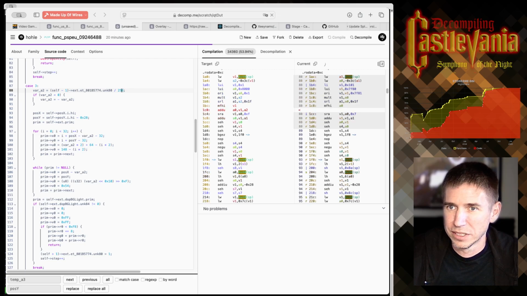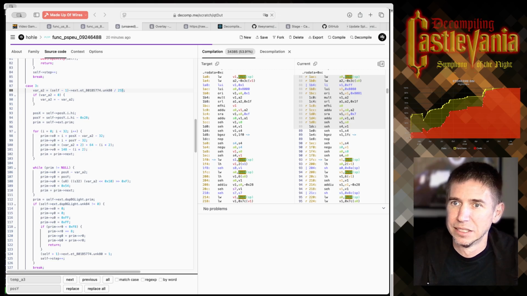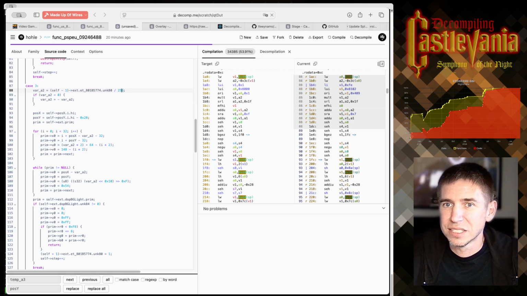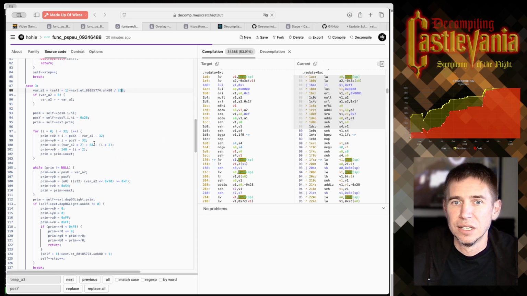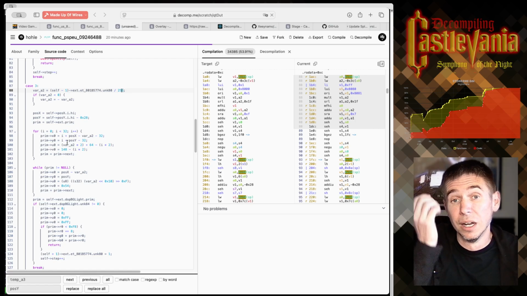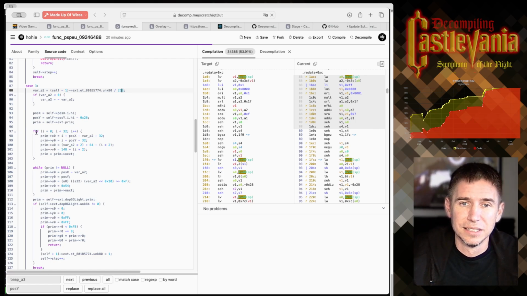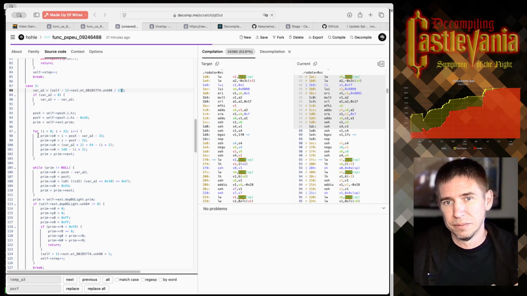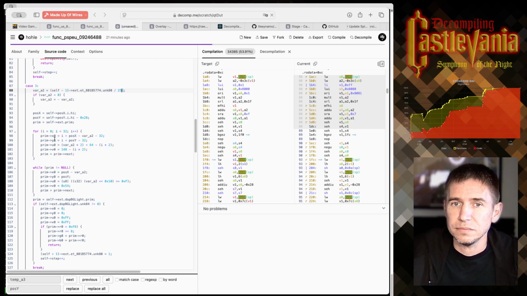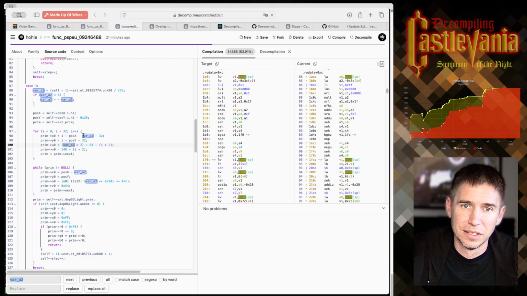I could poke at this for most of the day. This probably has something to do with the size of each of the texture components. And so without knowing that, var_a2 is basically our X offset.